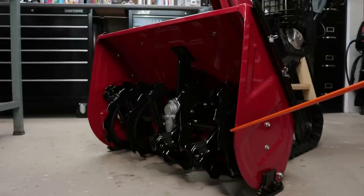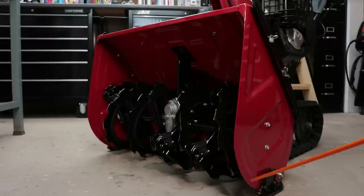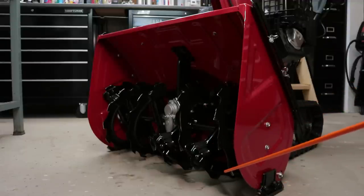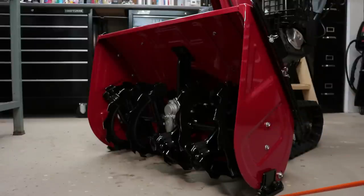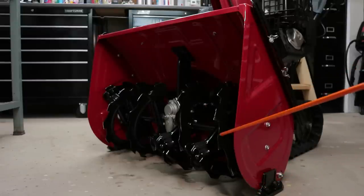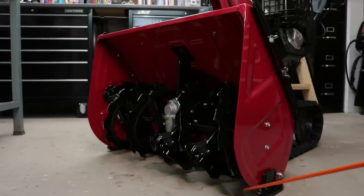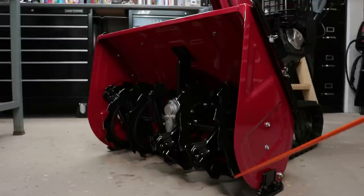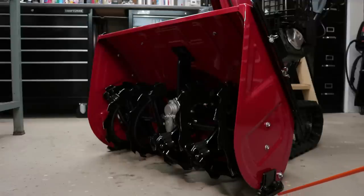If you had a typical 90-degree corner here, like most of your snowblowers out there that do not have this relief cut here, that's the same radius as the auger itself. So that 90-degree leading edge will actually interfere with chewing up on hard-packed snow. So in order for it to get to that hard-packed snow, it has to have it right underneath it. So that's the reason why this relief is where it is. Some other manufacturers also include it, like Yamaha. I think some Ariens snowblowers have this feature where it's a radius cut in the bottom of the auger housing, but it's a very highly effective design, and it's very purpose-driven.